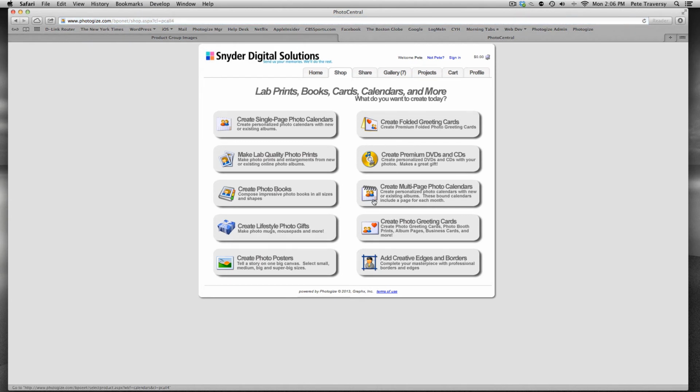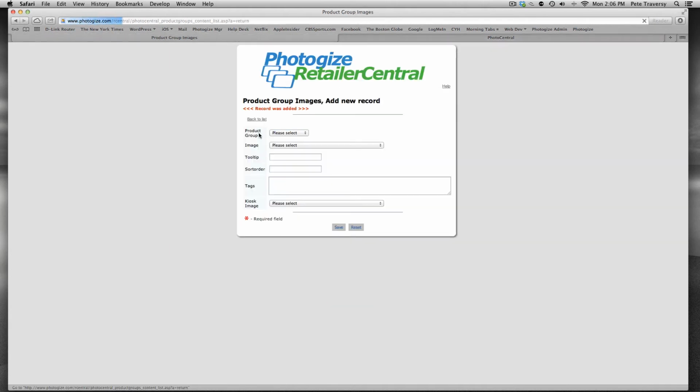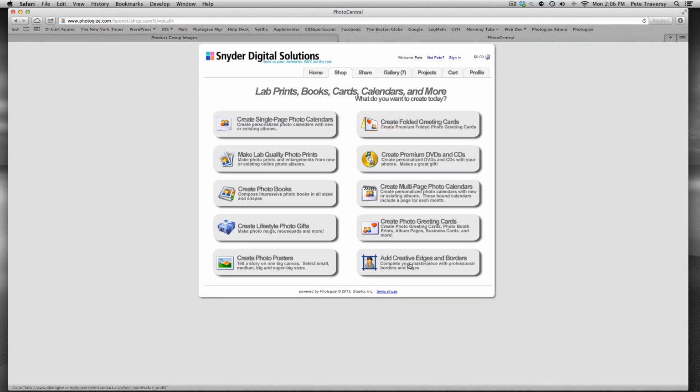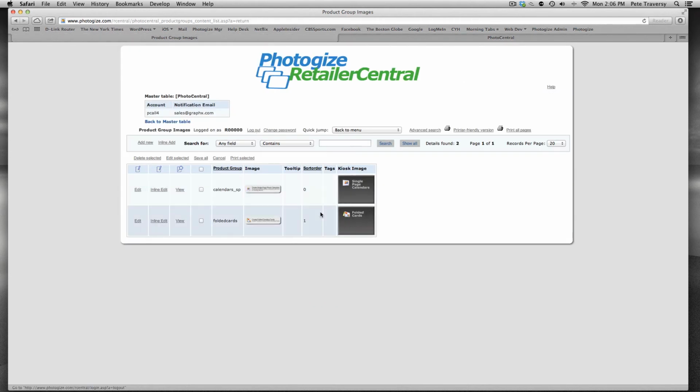So I can do all of these images, all of these product groups. I just re-add them and give them a sort order. Anything that's not on our list of customization will just get folded in thereafter. All the rest of the stuff will just show up in the order that it was originally in. So I can move any of these around based on the event of the day, like whether it's Mother's Day and I want cards to move up, or it's the holidays and I want calendars to move up, and so forth. I do all that from here.